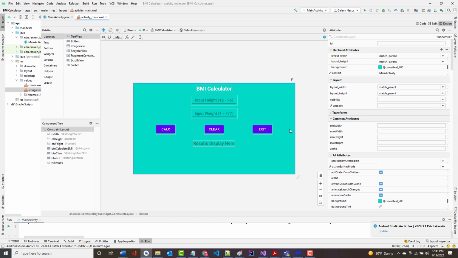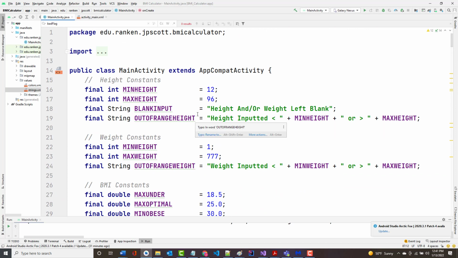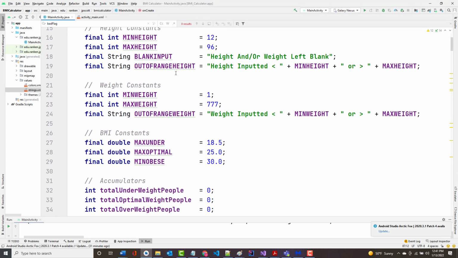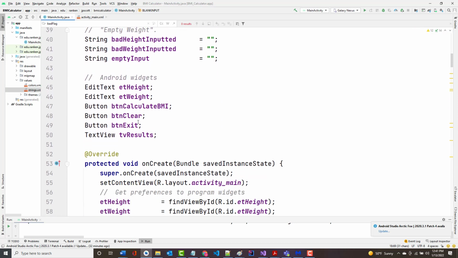Okay? All right. So the other thing is, going into the code, I made a bunch of changes to it, like I said yesterday, because while in between emails. So the first thing is, I decided that rather than having one thing that said height blank and another one that said weight blank, I just was going to have one. I'll show you why when I run it in just a bit. This program isn't perfect. I changed a bunch of stuff on it. All right?